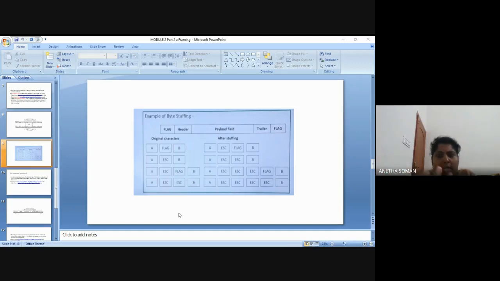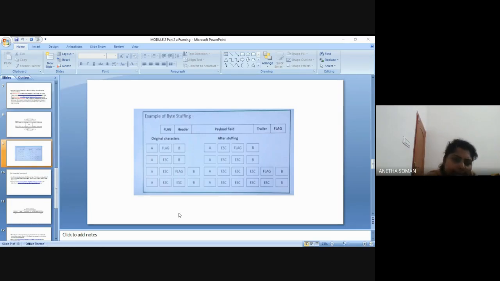Don't confuse it with the other fields. Just assume the original characters are nothing but the data. Now, if a flag field appears in the data, what do you have to do? You have to insert one extra byte. After stuffing, what you get is the escape character, right? So the escape character is inserted along with the flag.